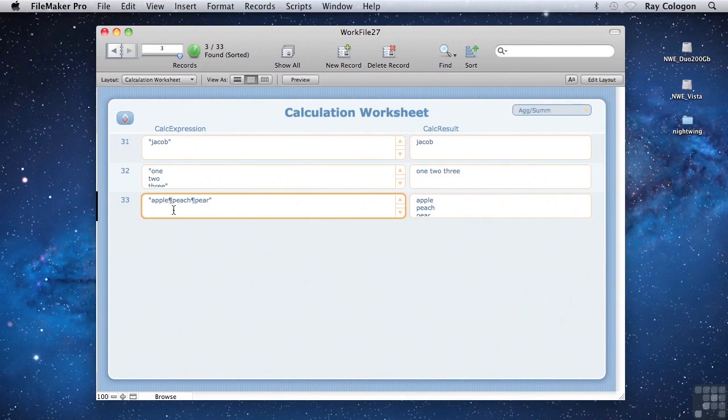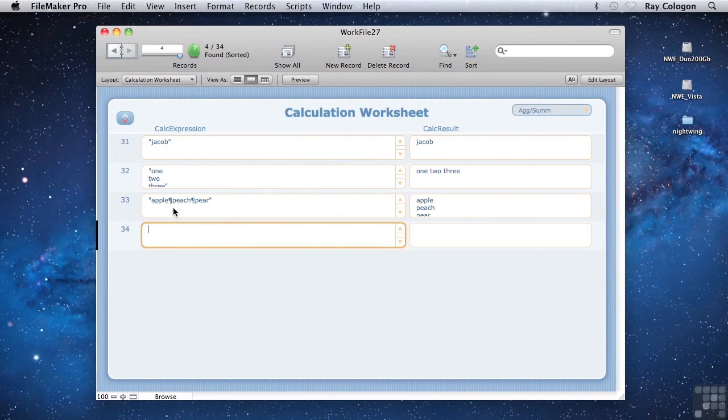For example, if I create a new record and enter the calculation expression GetNthRecord, targeting the calc result field, and for the part of the expression that will indicate which record to retrieve the result from, I'll enter Get ( RecordNumber ) - 1 to retrieve the contents of the calc result field on the previous record. I'll press Enter to commit this record, and you can see that the carriage returns that existed in the calc result for the record with serial number 33 are preserved in the result on the record with serial number 34.